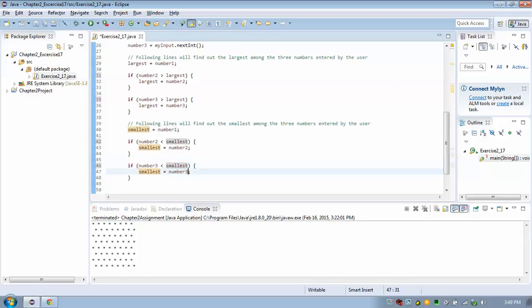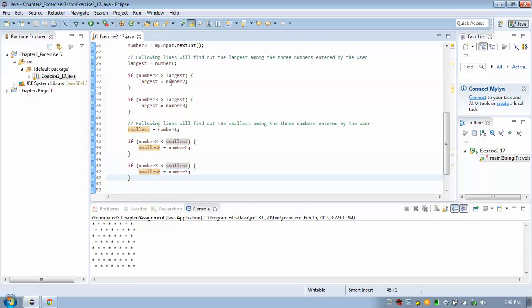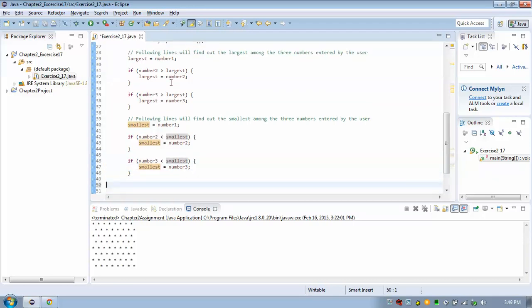If that is the case, we will make the smallest variable equal to number3. This is probably going to be the most new part for you guys, but I hope you can really understand why I changed those numbers to the smallest and largest variables.